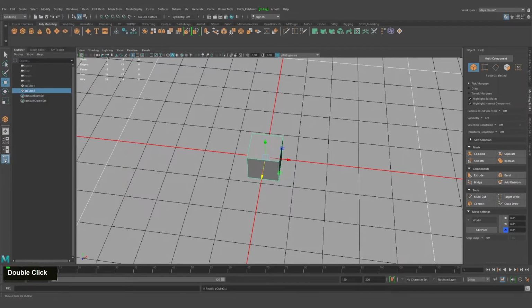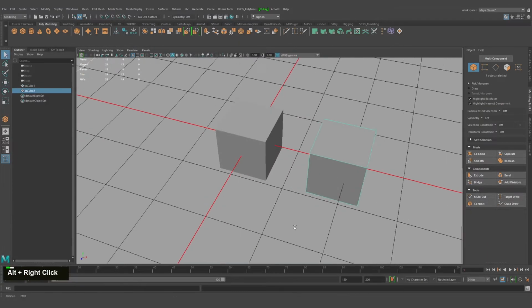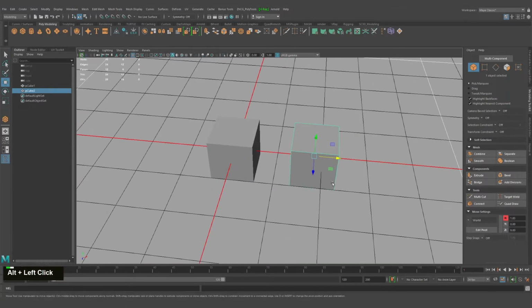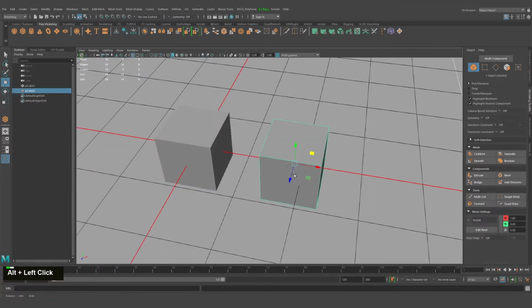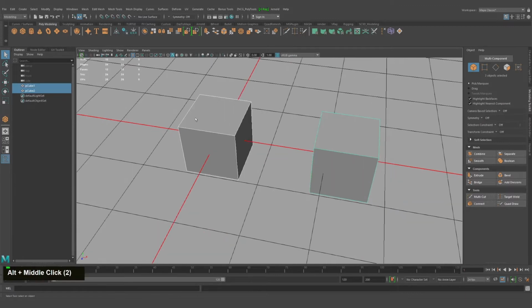And as you can see in here, this button opens the outliner. And right now we have two objects. I will just move it to the side a bit. So you can see the objects, cube 1, cube 2. Great. So each of the objects has this pivot, or let's say this gizmo, on which we can rotate and move the object. Yep. So we want to merge them into one.